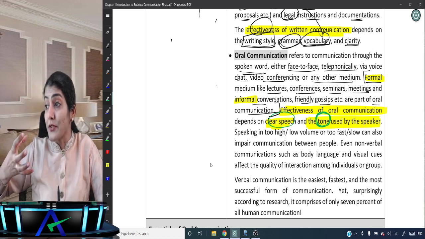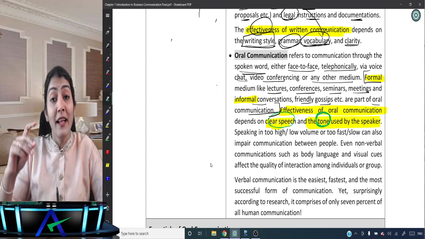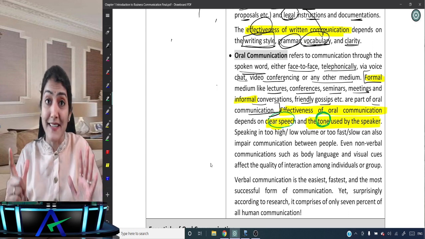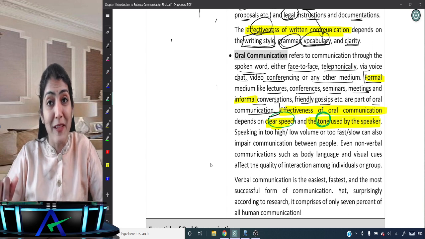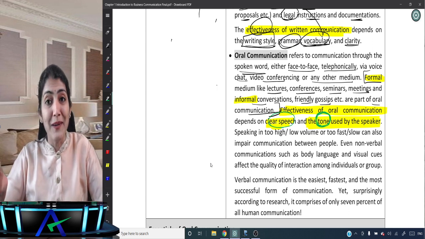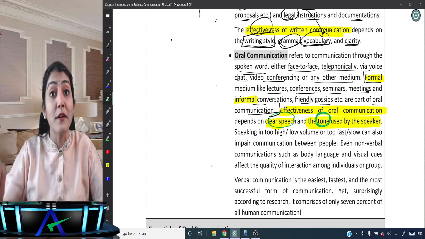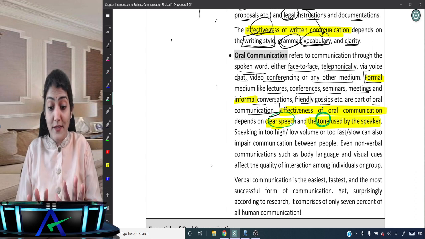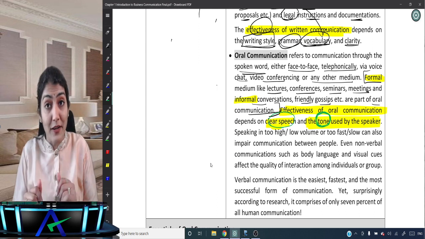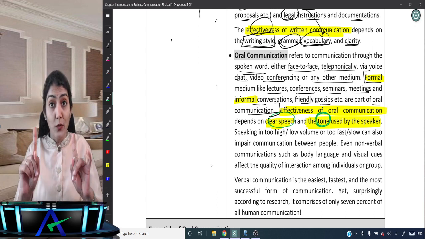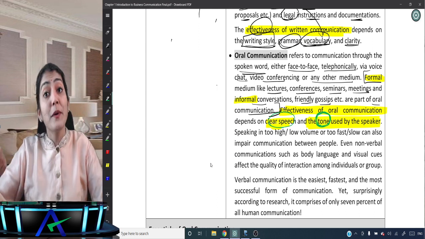But yes, if some particular employee of yours has not done the work properly or some wrong action has been done, like a small child playing with a matchstick, you cannot tell that small child, no, you should not play with the matchstick. He won't understand the gravity or the intensity of the message. Generally to small children we say, this is something very hot. You should be careful. You will hurt yourself. No, matchstick, no. You tell them, burning, like that. So now see how you are communicating.